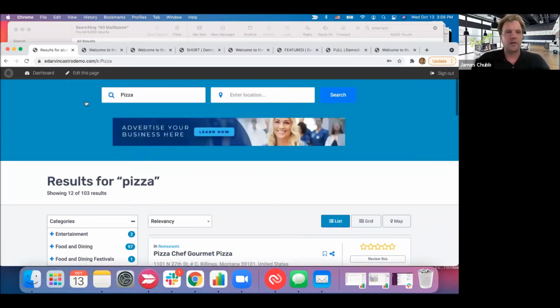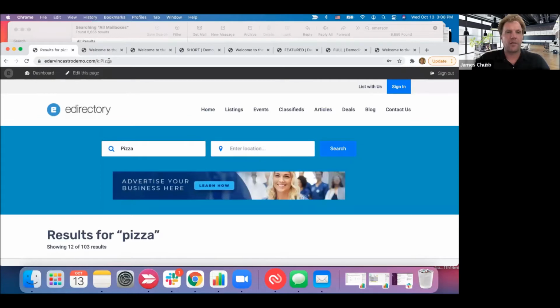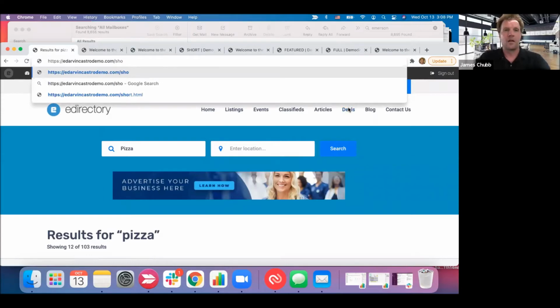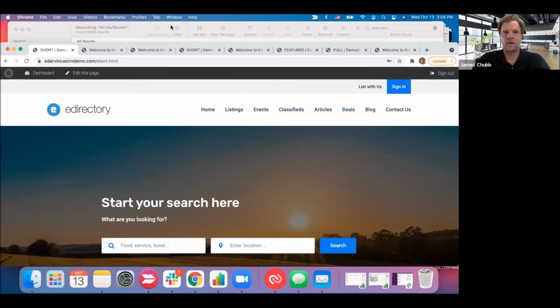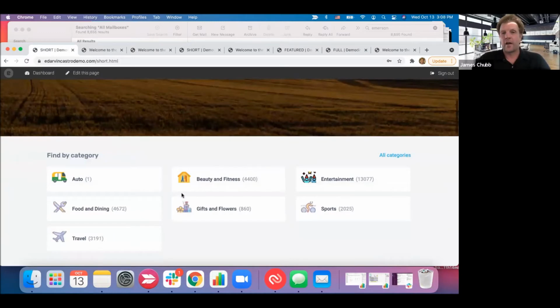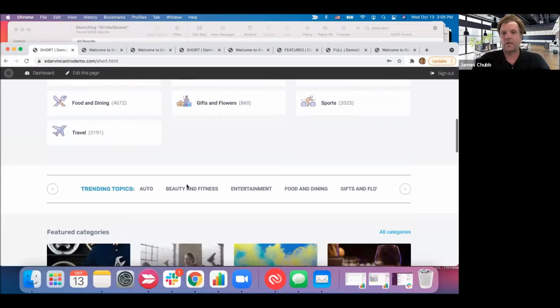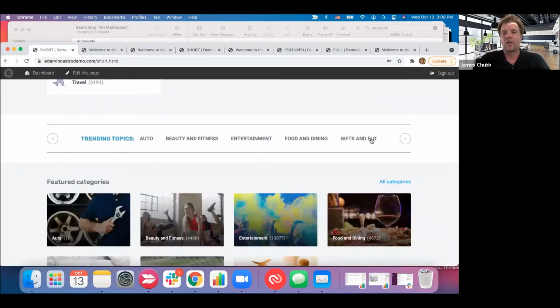We have another style that people often do, which is a shorter style. It's not quite minimalist. I have an example of that here, which I'll show. There's the search here, and this one has a category browse widget in it with the different categories. You can upload these icons. I know these don't look the best, but it's just a demo, and you can put your own icons in for this. And then we have a trending topics section that shows different topics.